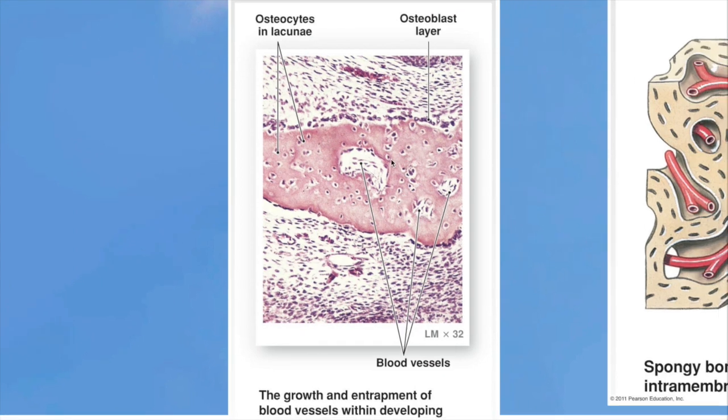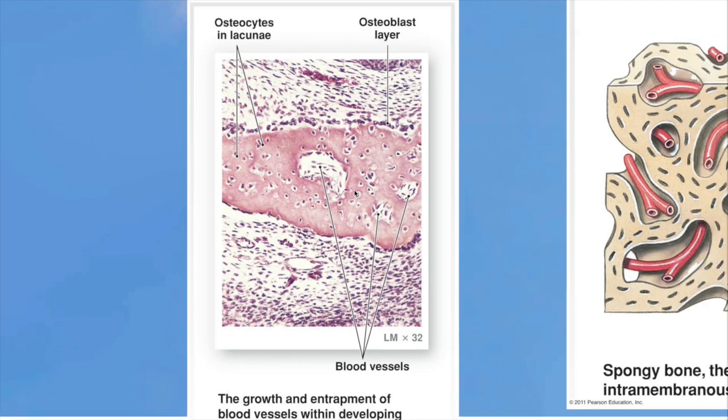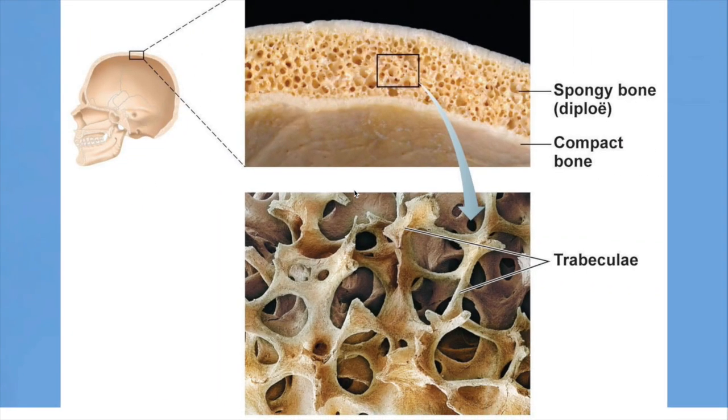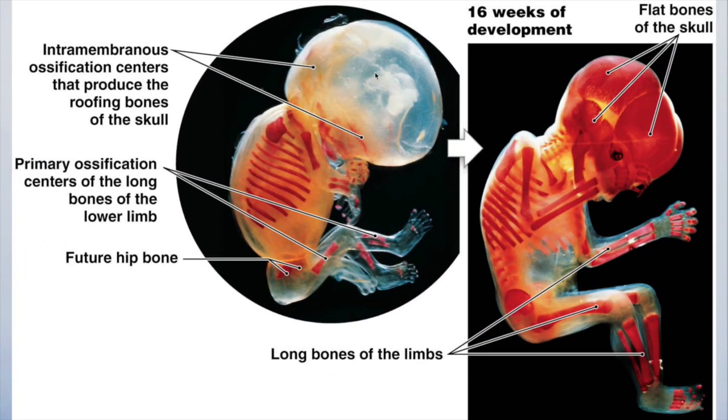And here it is happening. The reddish part is the bone that's forming, and the rest is the cartilage. And here's our spongy bone formation, and the end result is a bone that looks like this. Remodeling around the trapped blood vessels produces osteon, and the periosteum forming on the outside of the bone. Alright, and here's an embryo about 10 weeks, and you can see only a few of the bones have formed. By around 16 weeks, we can see almost all of the bones have started to form.